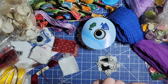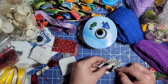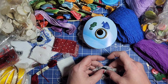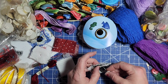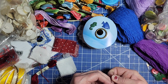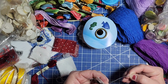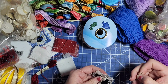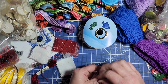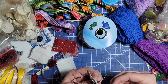There we go. Okay. Now maybe instead of putting everything in the middle, maybe I could off-center it some. We're going a little risky, you guys. We're doing a little something different. I'm really digging the bows on the front.